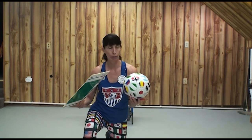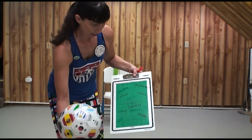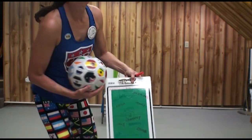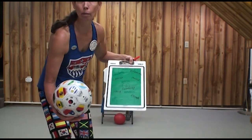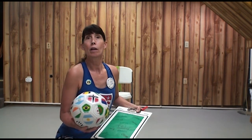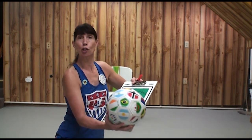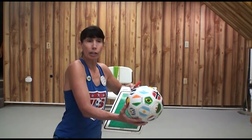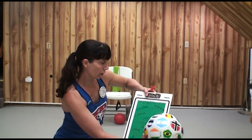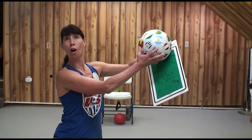So here's my game plan, all right? Now, let's pretend that this ball is information, and the goal is to get it in this net, and that will be, let's say, the vaccine to immunize everyone against the coronavirus. So the ball, the information, will move a lot faster than if just one country or one person carries it up the field, right? So I'm gonna pass from USA all my information over to China, and China's gonna then pass it to Italy, and Italy to Brazil, and Brazil to Germany, and then Germany to India, and then India to South Korea, and South Korea's gonna kick it back to South Africa, and then to New Zealand and England, and eventually all together, goal!